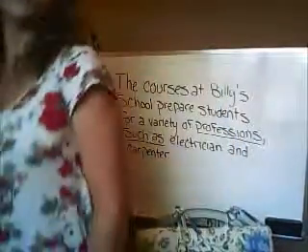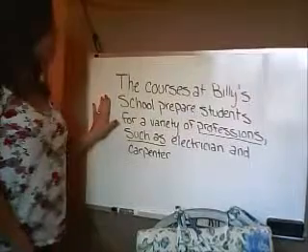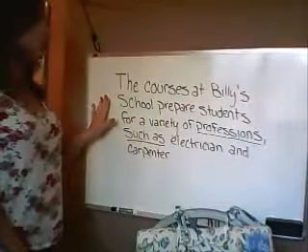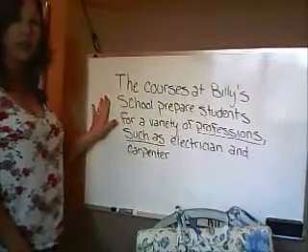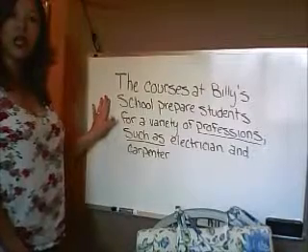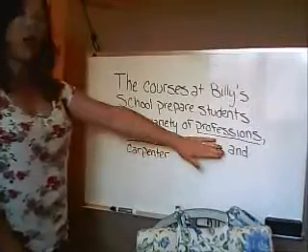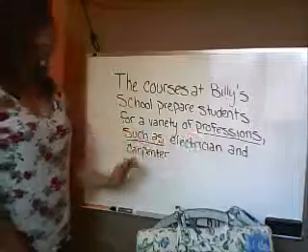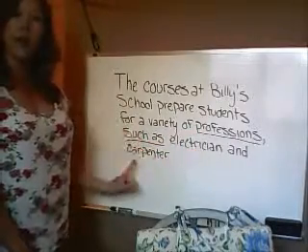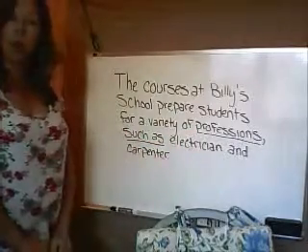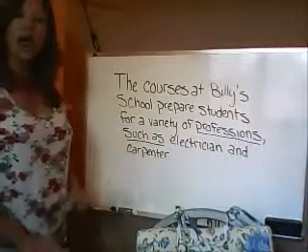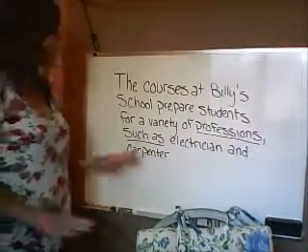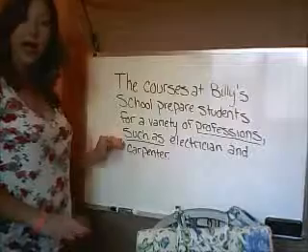Let's say you come across the following example. The courses at Billy's school prepare students for a variety of professions, such as electrician and carpenter. You may not know what professions means, but you do know that electrician and carpenter are types of jobs. The context that really tips us off here is the phrase such as.